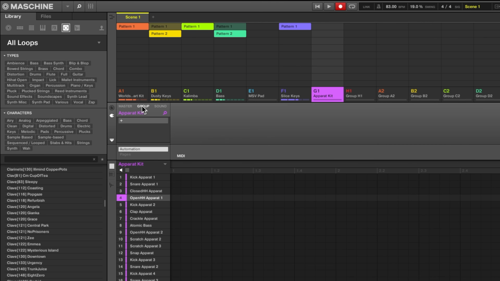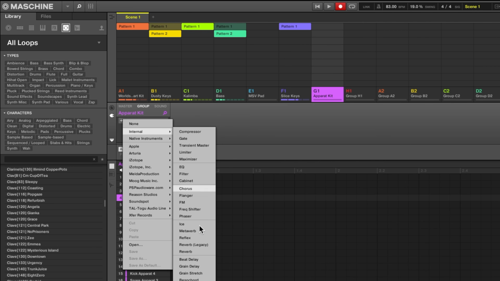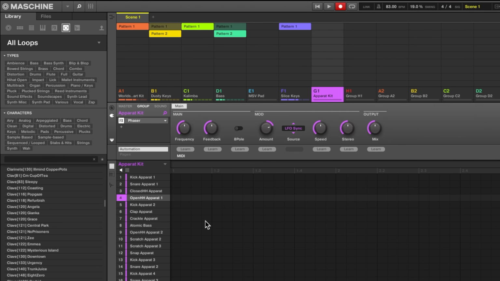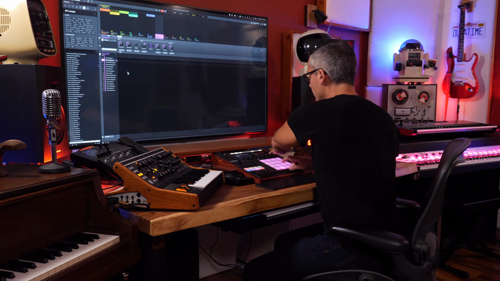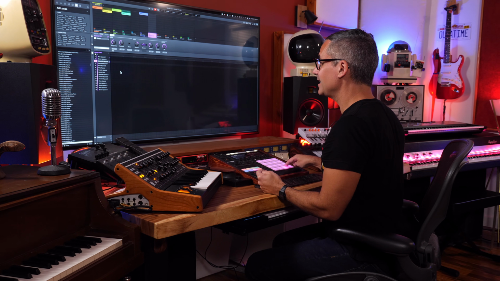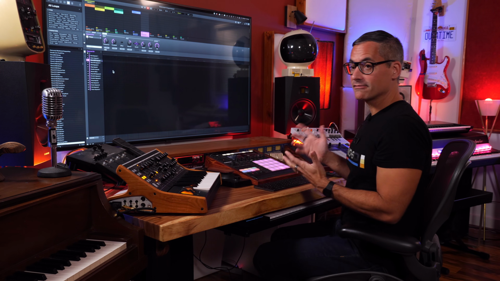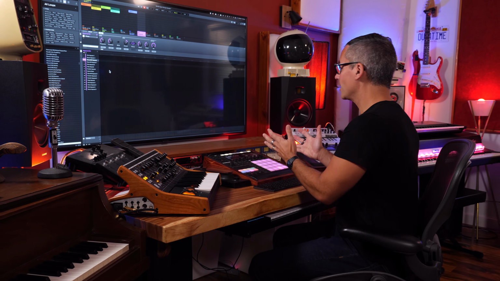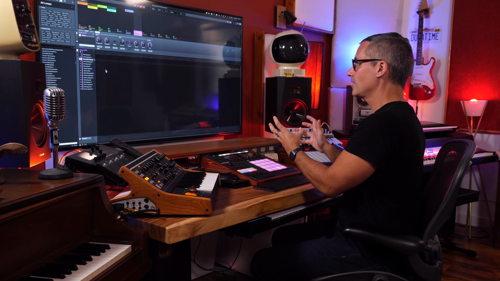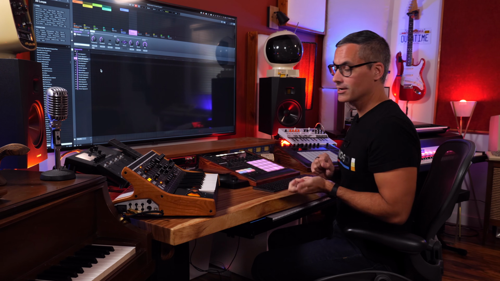So in order to do that, click on the group. Now the plus button is only going to allow me to put effects because that's all I can put at the group level. So I go to internal and I'll go to, say, the phaser. So I put the phaser on there and crank it up. Now everything in that group is getting phaser put on it. That's the beauty of having an entire drum kit on a group and then immediately being able to process the entire group all at once.